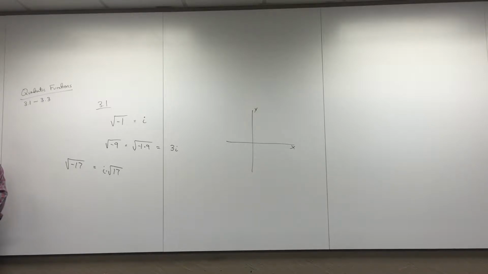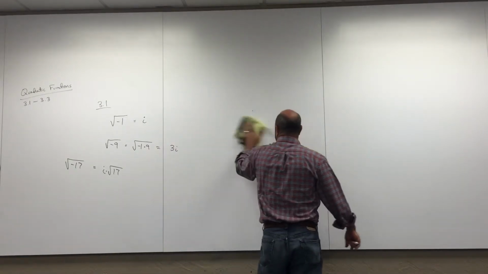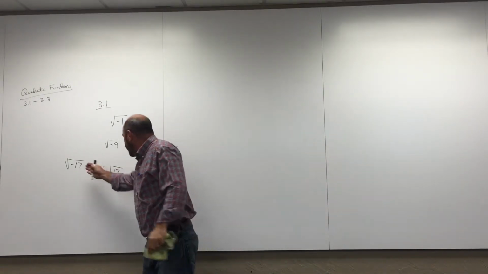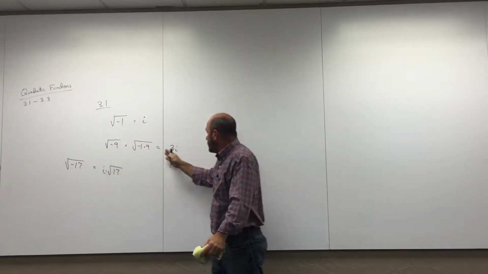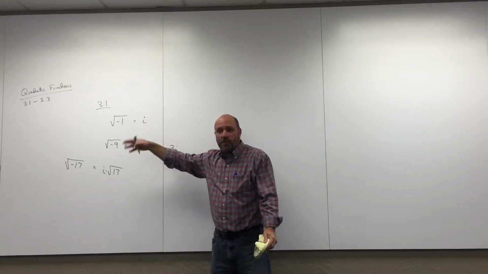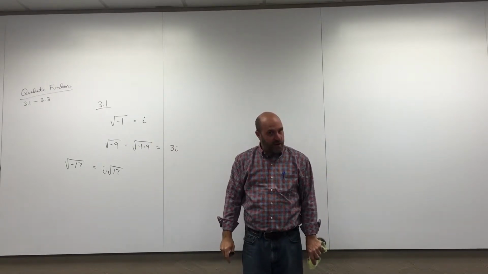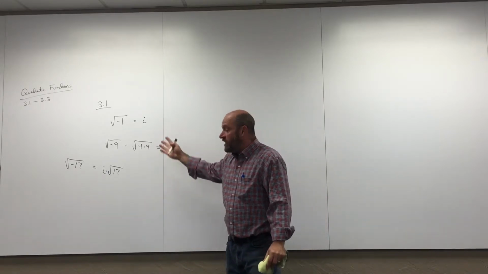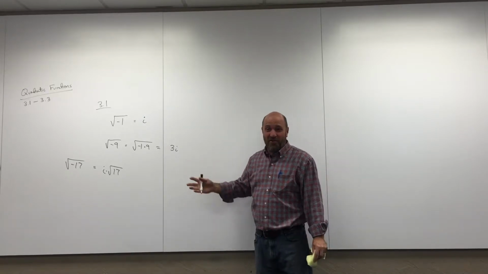That's kind of all there is to it, except there's a little more to it. Like this one, you couldn't do the square root, so you just left it like this. Here's one where you could do the square root of the number, but the negative sign generates the i. So this is where they come from. They come from the square root of a negative number, and they're imaginary numbers, not real numbers. Now, I want to show you how you can work with them. They're not hard to work with.